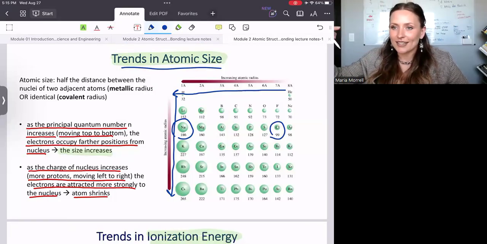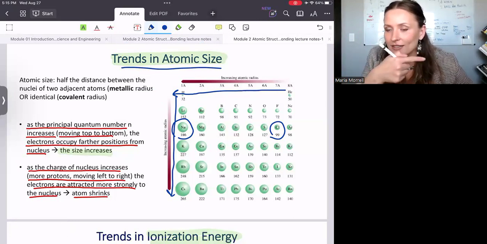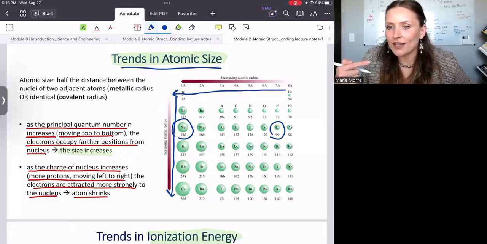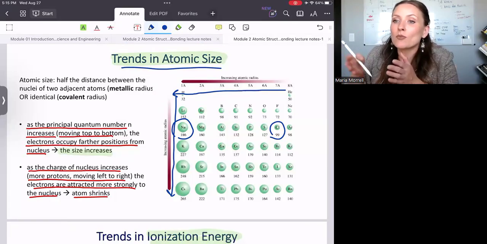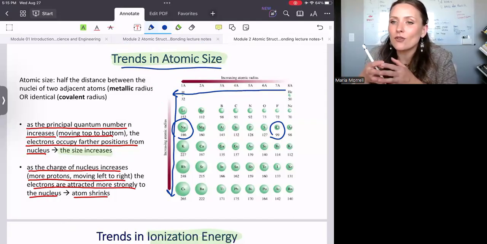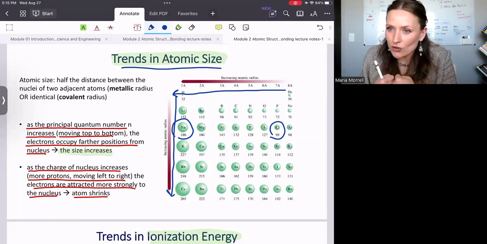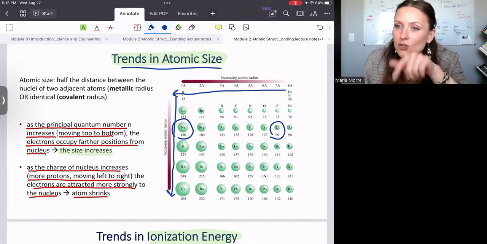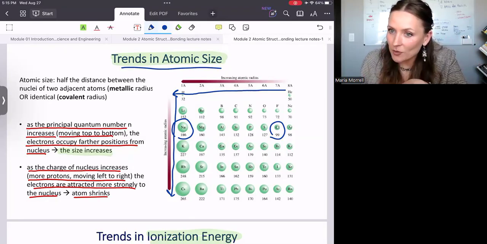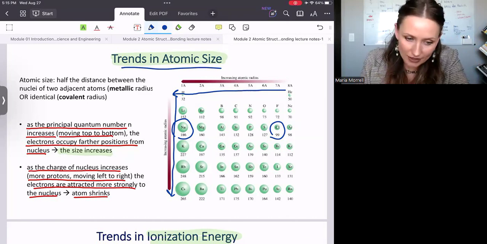So we know that the size increases from right to left, right? And the reason chlorine is so tiny, and I'll remind you, is because we are hosting more and more protons. What happens is that the nucleus charge effect is stronger. The electrons are pulled toward the center a lot stronger, and the size shrinks. So chlorine is tiny, sodium is large, and it makes sense, because this is the trend in atomic size explained by the nucleus charge effect.